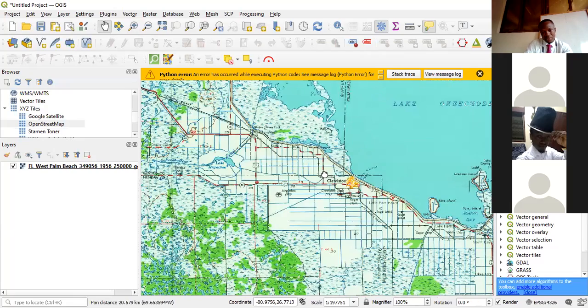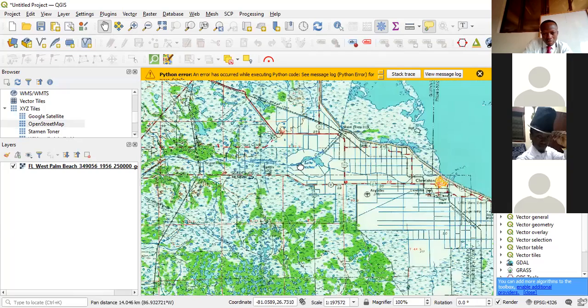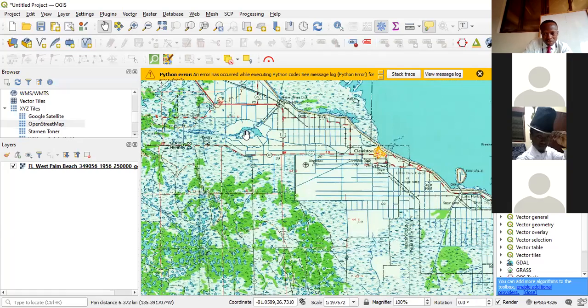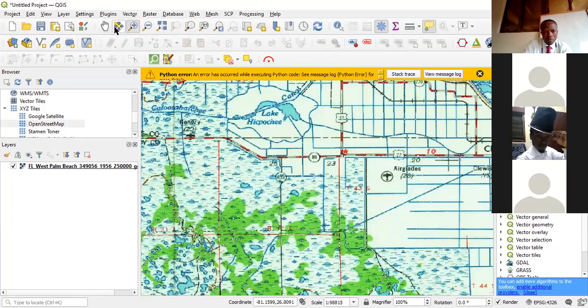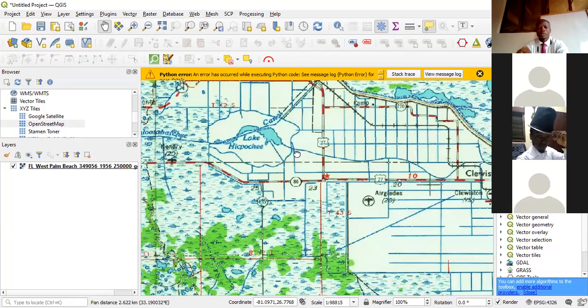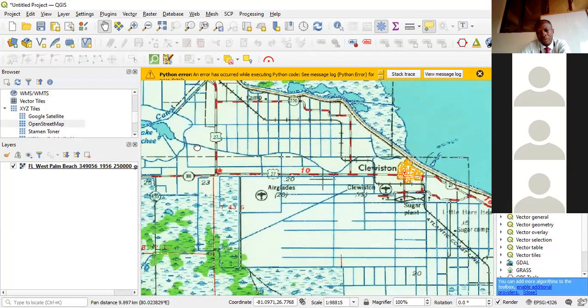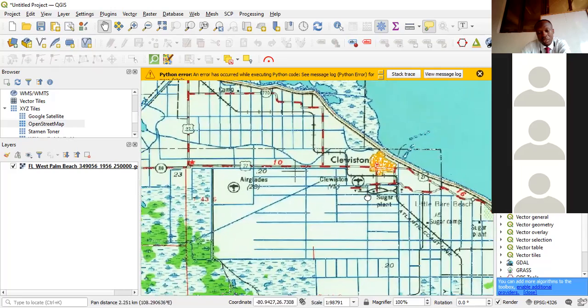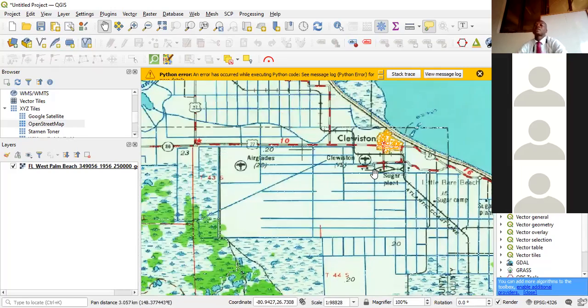some points. Let's start with points. We move in this order: points, then we do lines, then we do polygons, then we try to appreciate it. So what points are of interest? We can just zoom a bit closer, and then we can look for points of interest. Yes, we have the airports. We have only 2. Okay, so we can decide to do airports. To digitize, it's a very simple process.